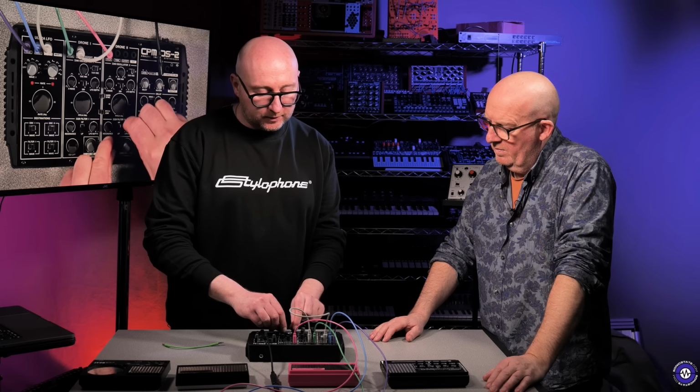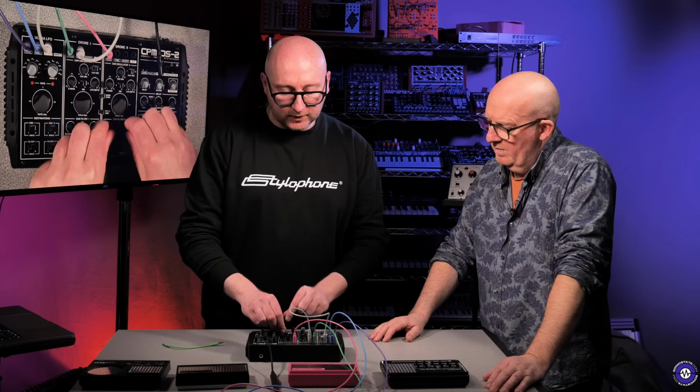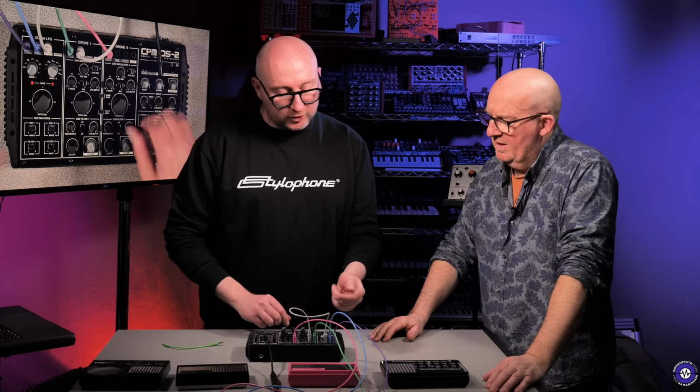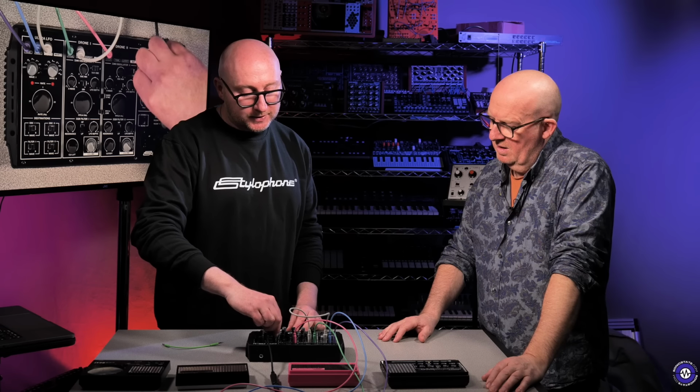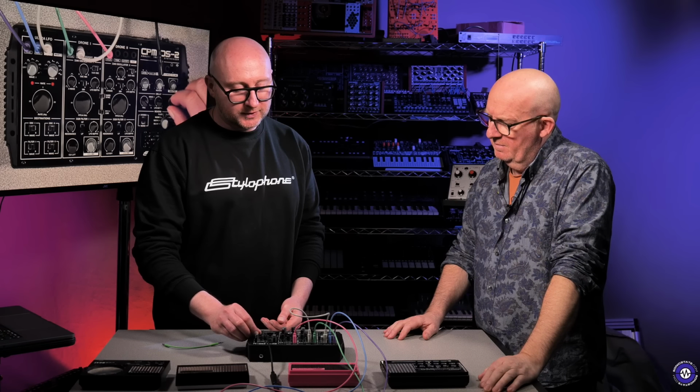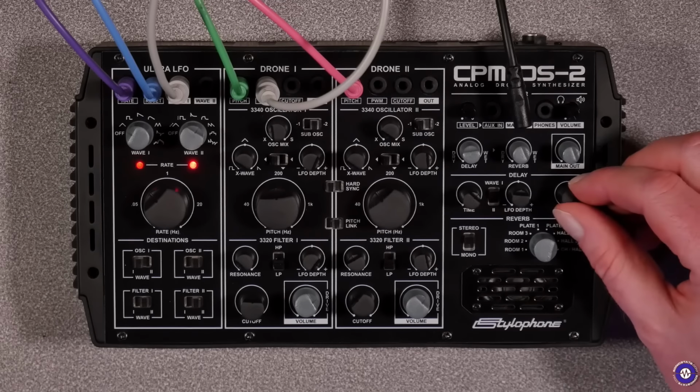Let's go back to the low pass on that one. Maybe we'll try out some... That square wave sounds nice with a bit of chorus on it, doesn't it? It really is. Maybe add the delay back to it. The delay does softly saturate a little bit as well. Yeah, it's got an analog vibe. It's not a BBD, is it? It's a digital one, yeah, but it's got a crunchiness without being too noisy. 100%, and it will self-oscillate as well. I mean, you can go there if you want to with it.